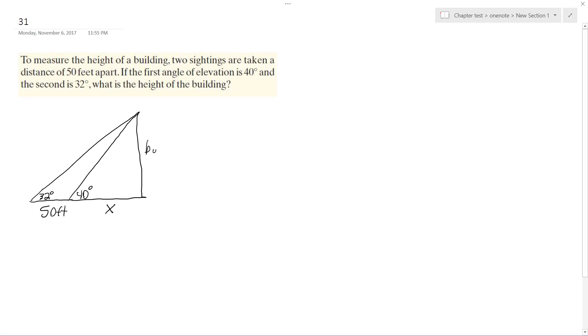Alright, so we want to solve this. Here's the building. I should label this. So we got two measures of elevation, but we don't have an explicit length between how far away each one is from the building. We just have two measures to go off of that are relative to each other. And then we want to find the building height.